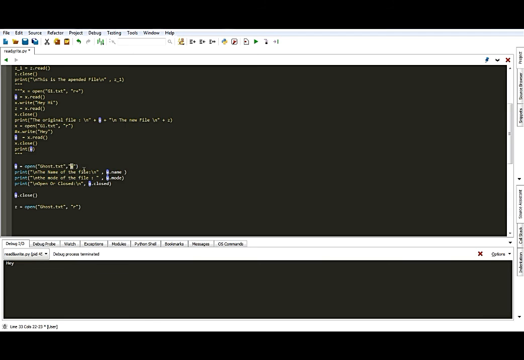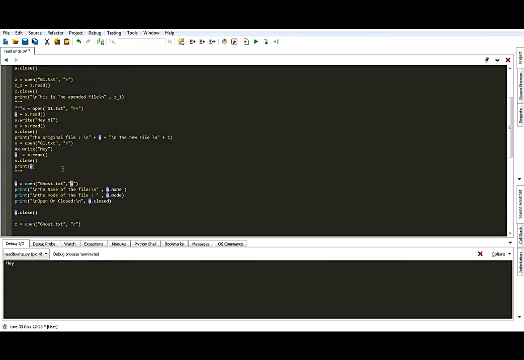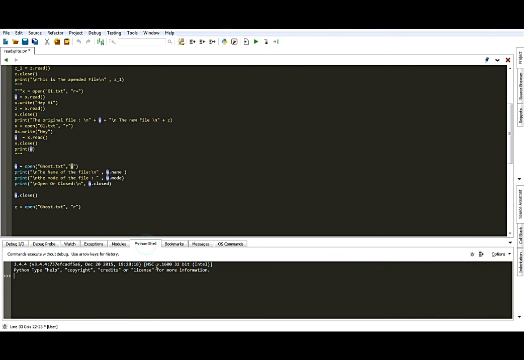Like the mod is W, I know it because I'm writing right now the script, but if you are in the Python shell, maybe you'll get a little bit confused. So I know the mod is W, so it's gonna print the mod is W. I know the file is open, it's not closed, because I've written this script before the closing of the file, and I'm going to write it after the closing of the file, so we will notice. Now let's print it.